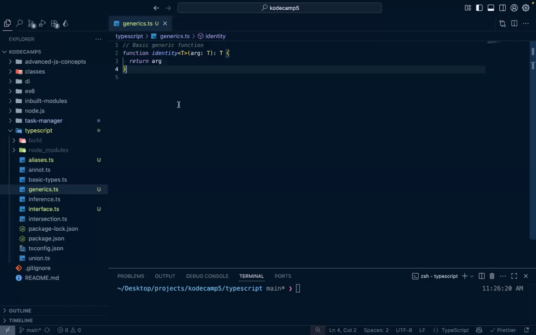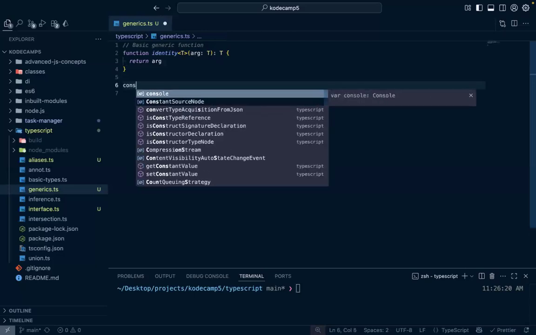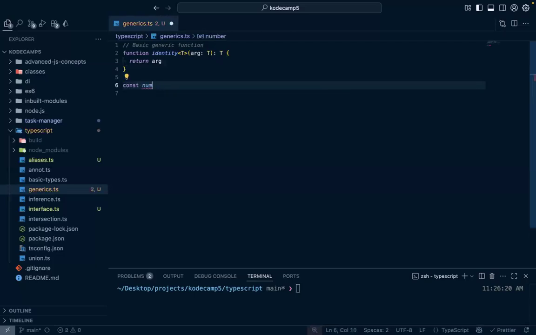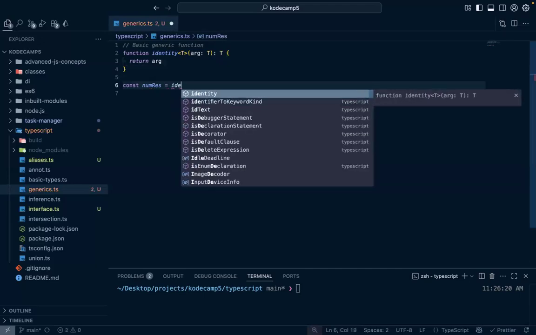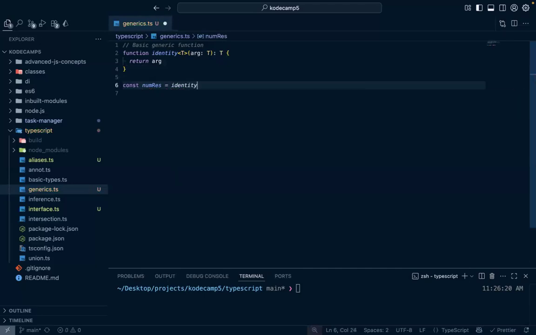Okay, let's say const numResult is equal to identity, and we say number, and you pass in, let's say, 100. If you hover over this, it will return number.